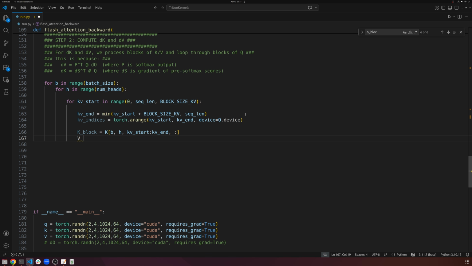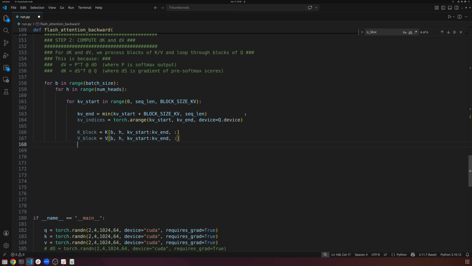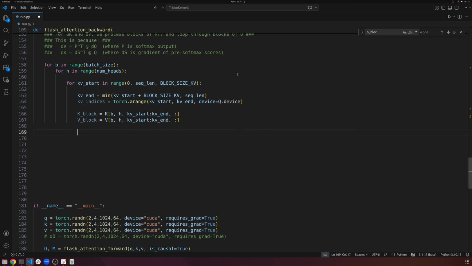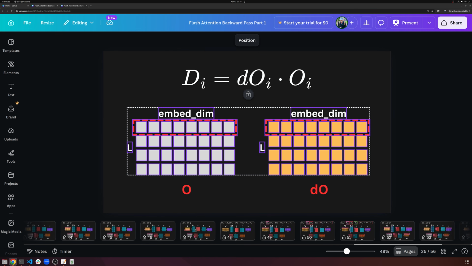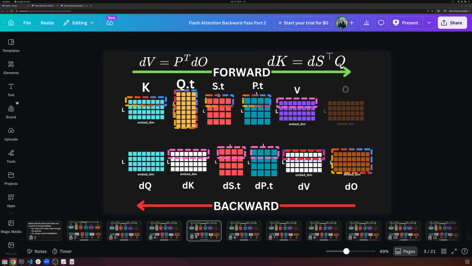And then the V block is going to be values for this specific batch, this specific head, from again kv_start to kv_end. Very simple, right? So we've gone ahead and loaded everything, and let's reference the figures as we are going. We need, yeah, so right here.